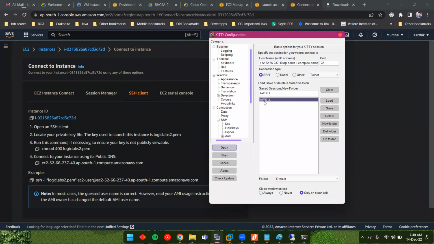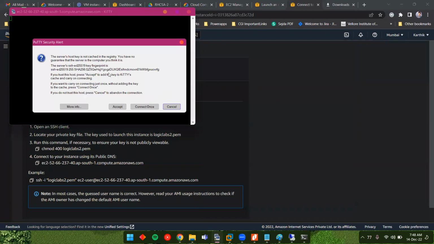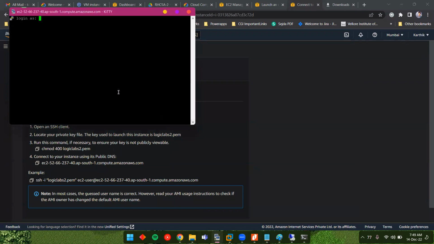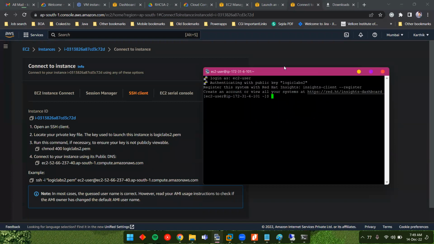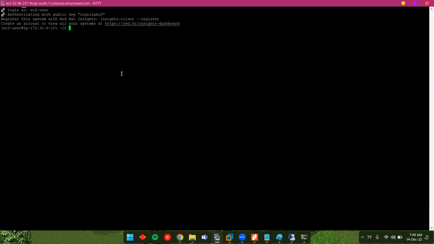If I double click this, you see this dialog box. It is not an error, I would say. It is an info, showing whether the key is detected or not, right? Just click on accept, and the username is ec2-user.